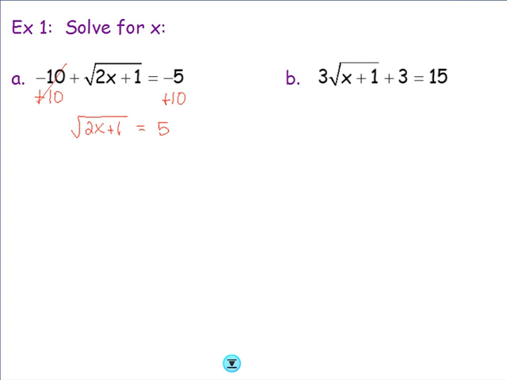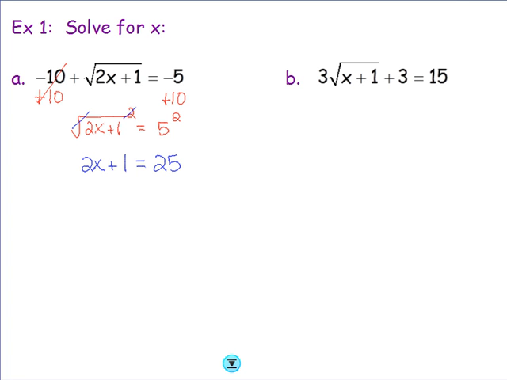Step number 2 in our list was we need to use an exponent to cancel our root. Well, this is a square root. So to cancel square roots, we're going to put a little 2 in the exponent on both sides. Well, what that leaves us with, the left side, the little 2 is going to cancel with the root, so we're just left with what's underneath, 2x plus 1. The right side, I would hope that you should be able to find that answer. 5 to the power of 2 is 25.